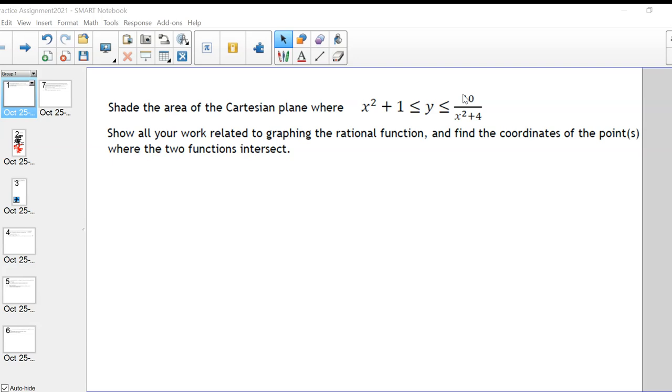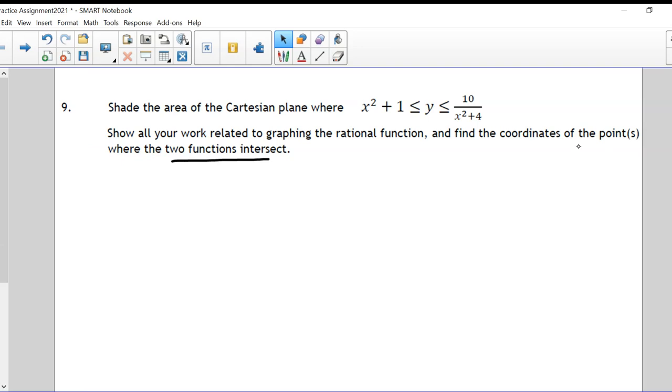We decided we needed to find where the two functions intersected, right? That was part of the question. What's the point where the two functions intersect? I know we have the answers already, but I'm just going to quickly go through that again so that it's on the recording and you can use that as an alternative to the whiteboard.